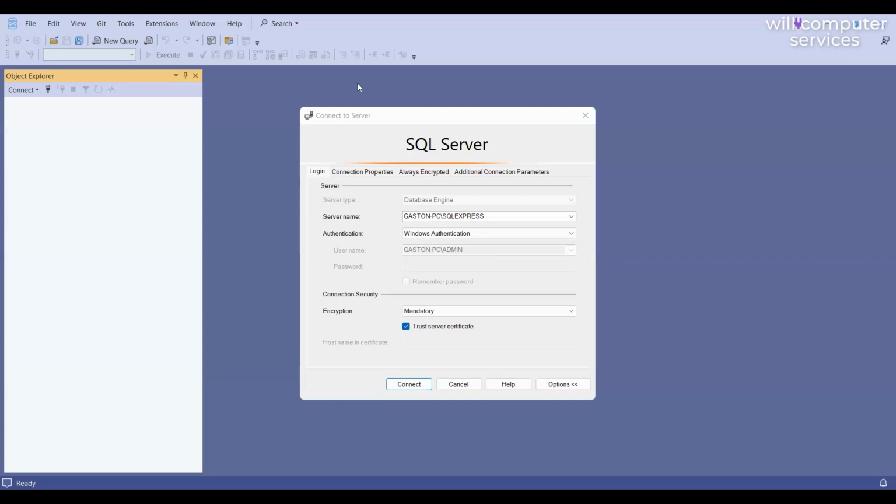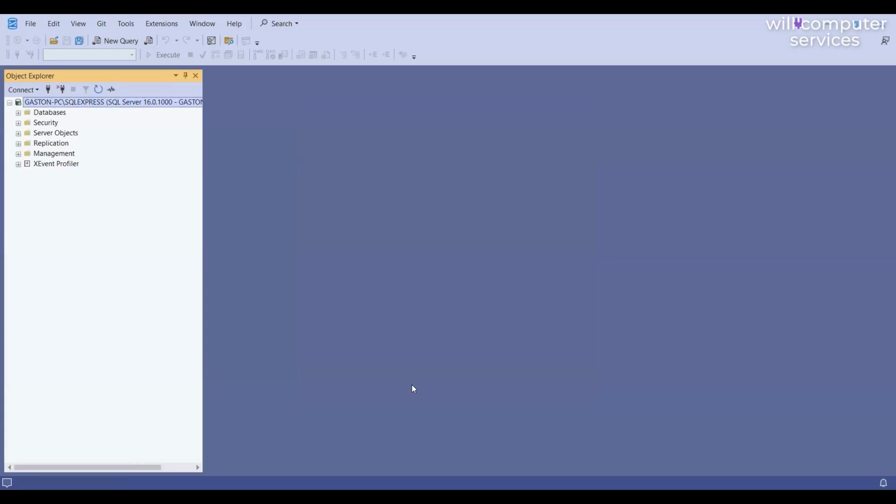Okay, very good. So make sure to have the trust server certificate on like this, and then you click on connect. If it doesn't have the trust server certificate, you might have an options section with 2 arrows.